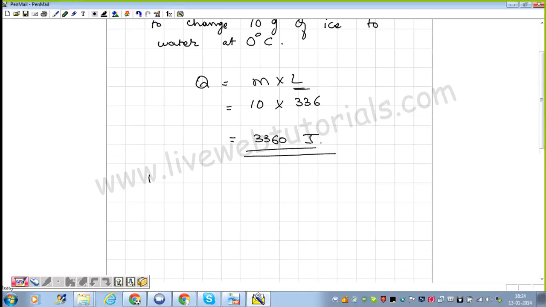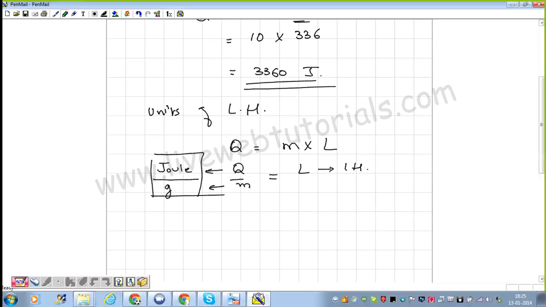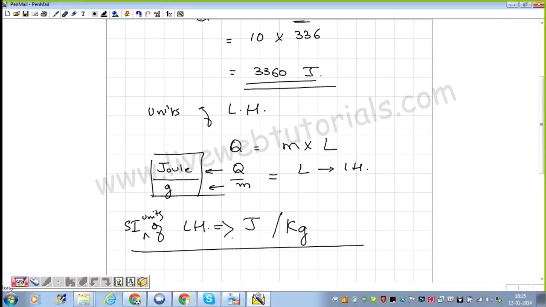Now what will be the units of latent heat? Okay, now Q is equal to M into L, see the equation. So Q divided by M will be equal to L, that's the latent heat. Q is the amount of heat that is in joule. M is mass. Suppose if I'm taking it in grams, then it is simply going to be joules per gram. If you are taking SI units, in that case it is going to become joules per kilogram. This will be the SI units of latent heat. Just copy down this much part as well.